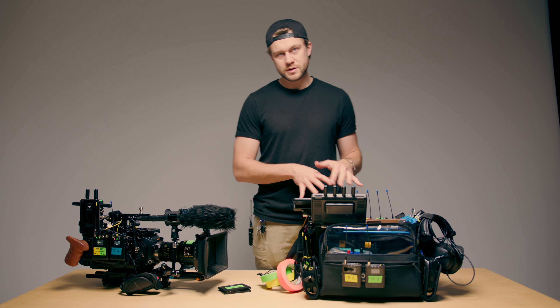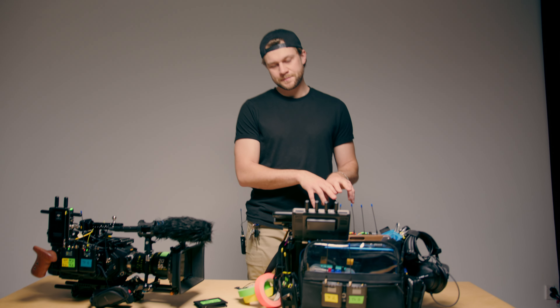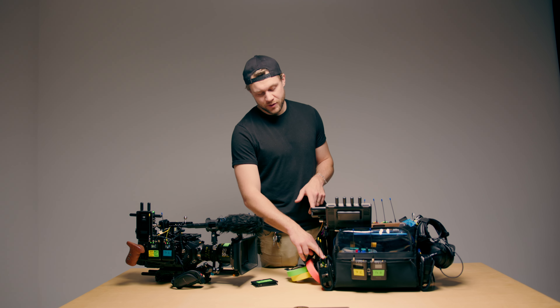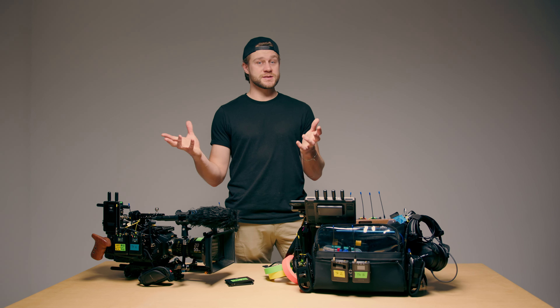Another key component about audio on a documentary shoot is communicating scratch audio to the camera, and also communicating to the camera operator when you're doing a bit more directing. But primarily, you're also giving a wireless transmission to the director, producer, or client. From the mix, we have two individual transmitters — one mono transmission line goes to the camera operator, and then the second mono line can be a clean feed mix down of everything happening, which gets sent to the client and director. On the left-hand side of the bag, we have a Rode Link receiver, which is receiving an XLR transmitter. We can plug this into a boom or any XLR feed and receive that there — it's routed into the bag into channel 8.